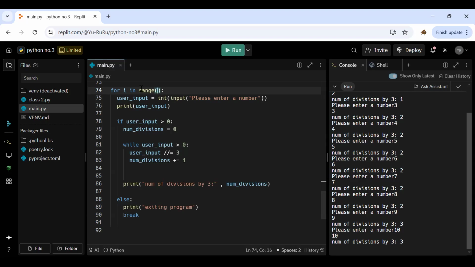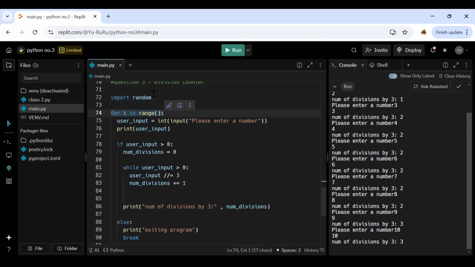That is good. Okay, so if we want to exit the loop when we have a negative number, it means that there is no specific number of times that we need to run the loop.